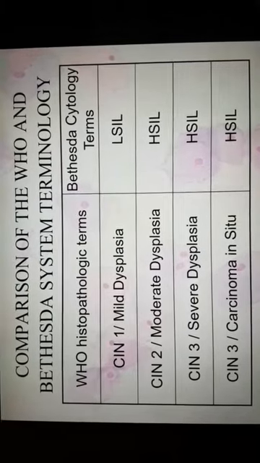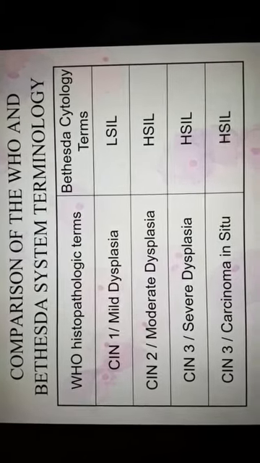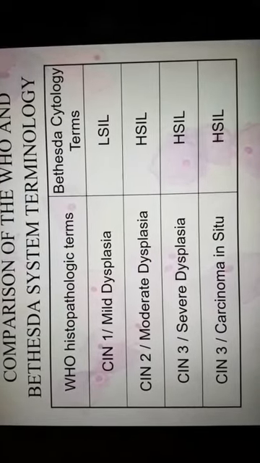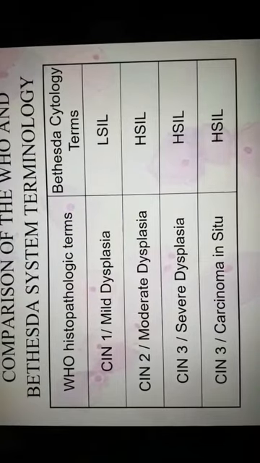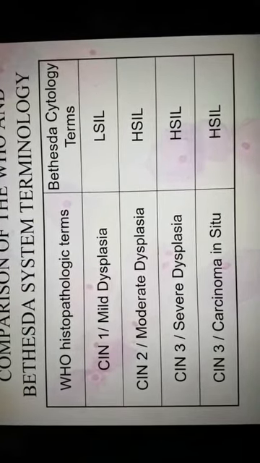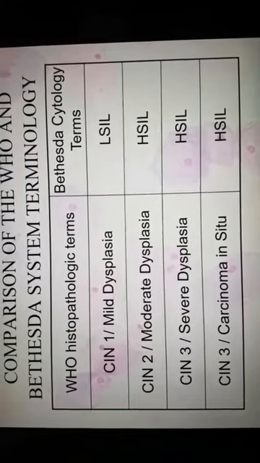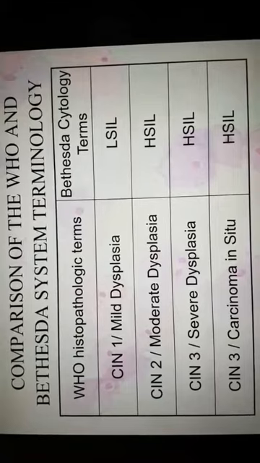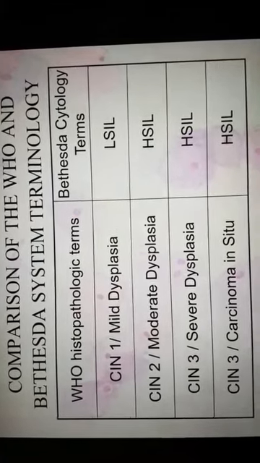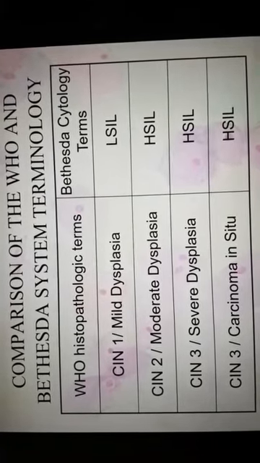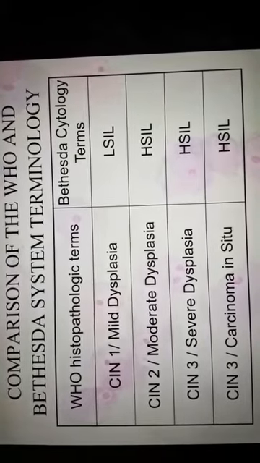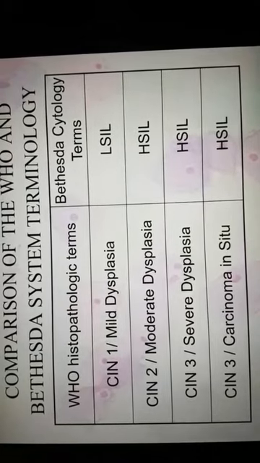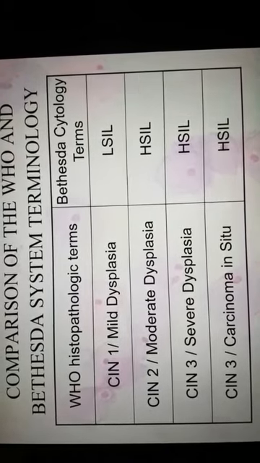About cytology and histopathology, we know that cytology will give you low grade, high grade, or will give you ASCUS or ASC-H. On the other hand, when you talk about CIN 1, 2, and 3, it means this is histopathology, which is more reliable and more sensitive. That's why you refer the patient from a screening test like cytology, the pap smear, to a confirmatory test, which is colposcopy, and take colposcopic biopsies to have the pathologic report as CIN 1, 2, 3, or cancer.